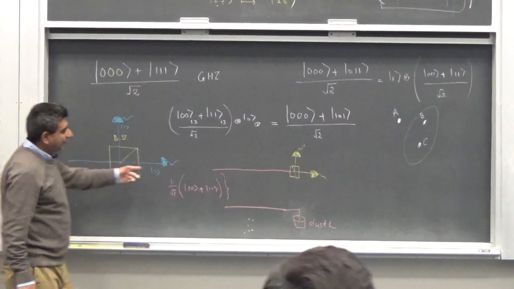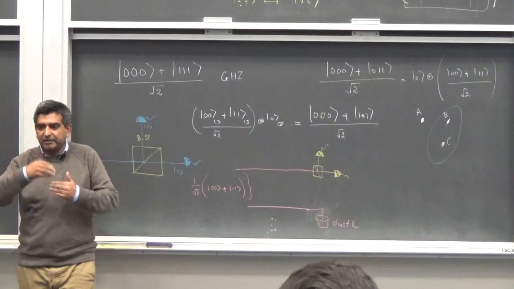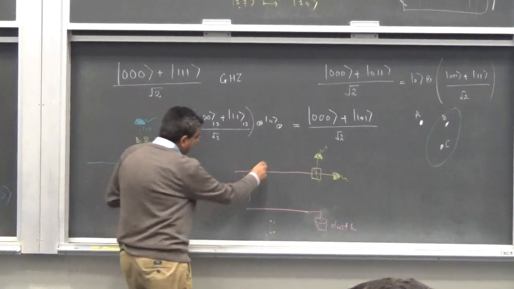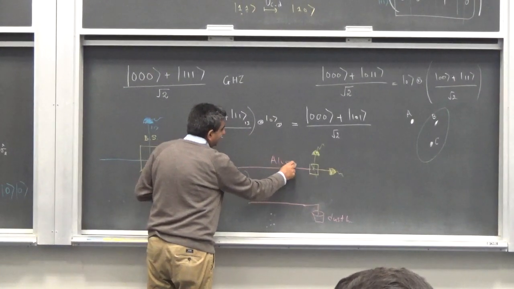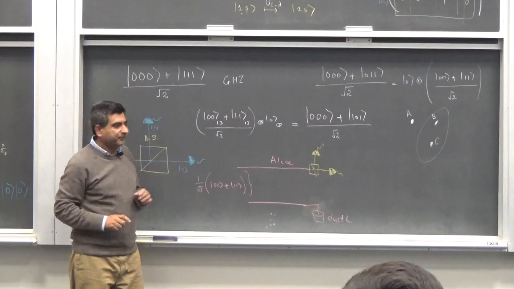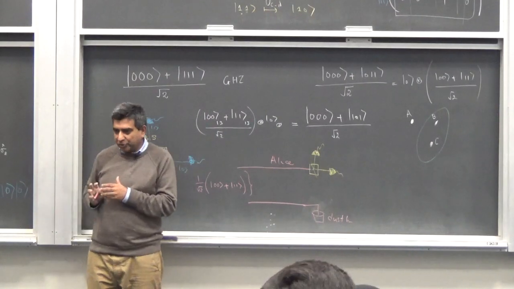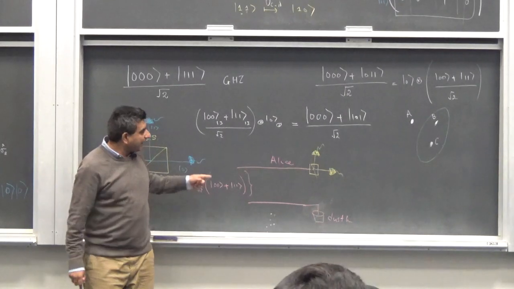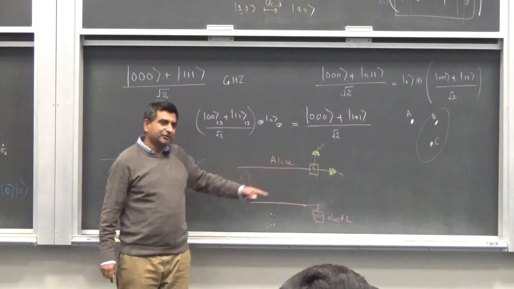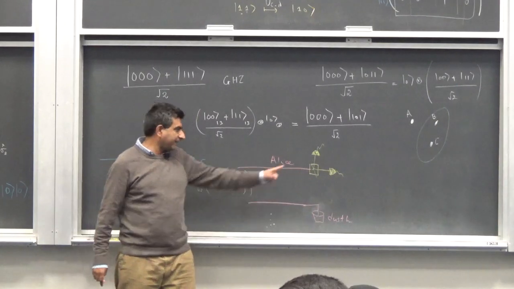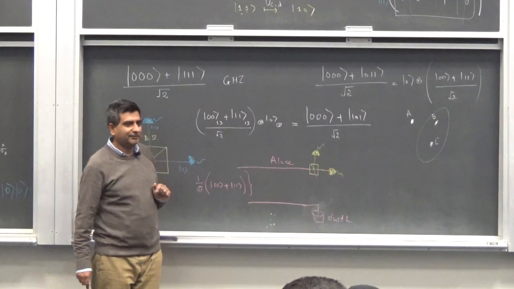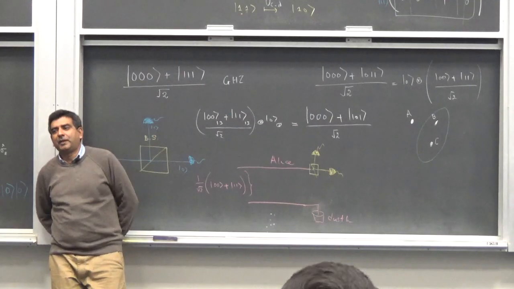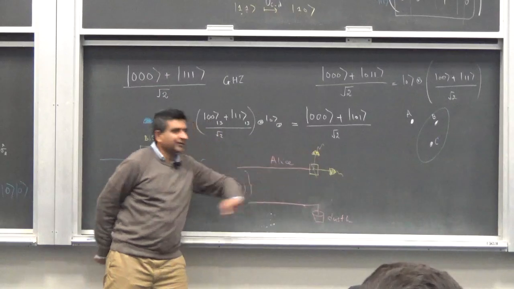Now when this single qubit, which is a part of an entangled pair, is coming into me. So my name is Alice, the conventional terminology. So I'm Alice, I'm getting this one qubit which is a part of an entangled pair. And when I pass this qubit through a beam splitter, and I have these two detectors, what would I see? What would I see? Which of these detectors is going to click?